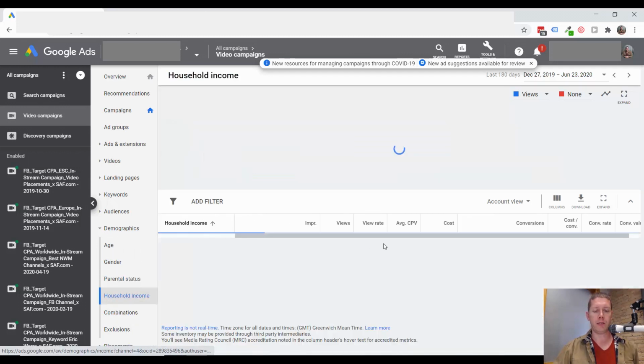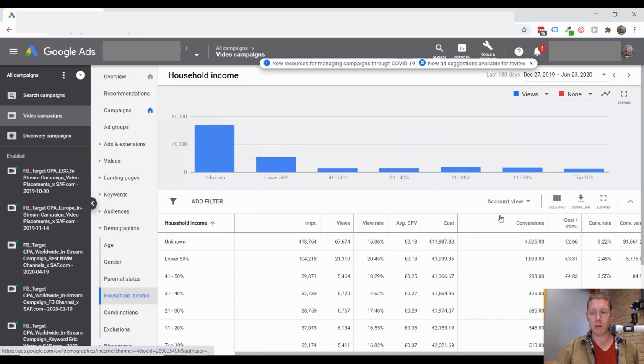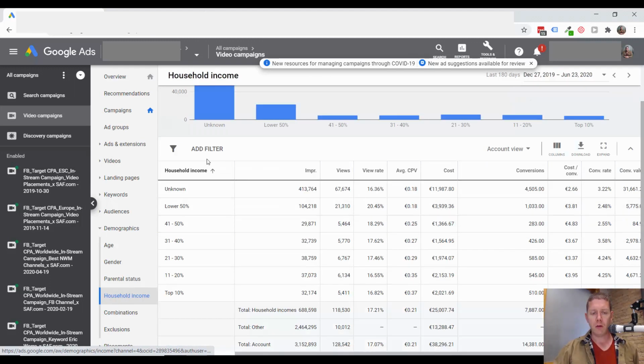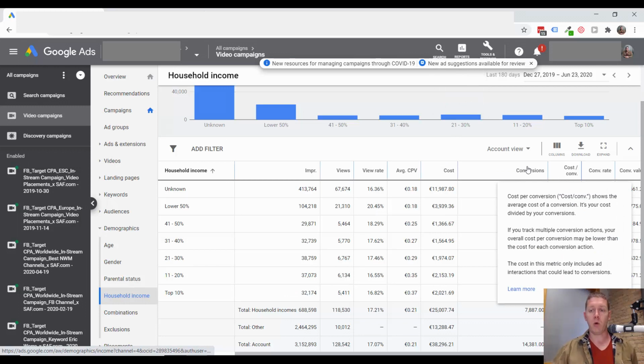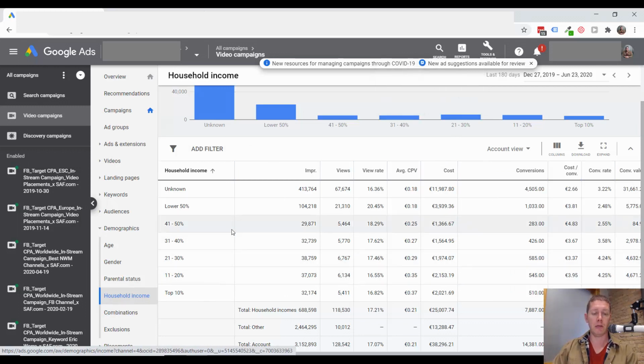Same with household income. We're not telling Google what our household income is. Google is just trying to figure this out based on our activity, based on what we're doing online, based on where we live. It used to only be based on where we live. They've gotten better now, and they're using more factors. They're taking more into account when estimating someone's income, but it is just an estimate. And just because someone's in the top 10% doesn't necessarily mean they are going to purchase a product at any higher rate than anyone else.